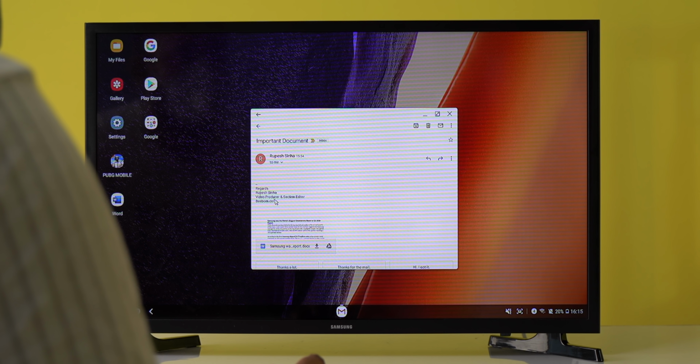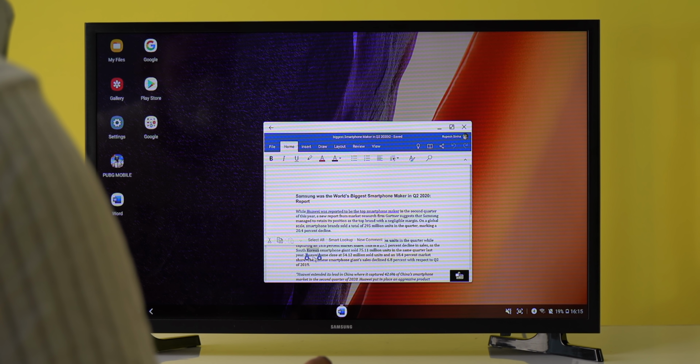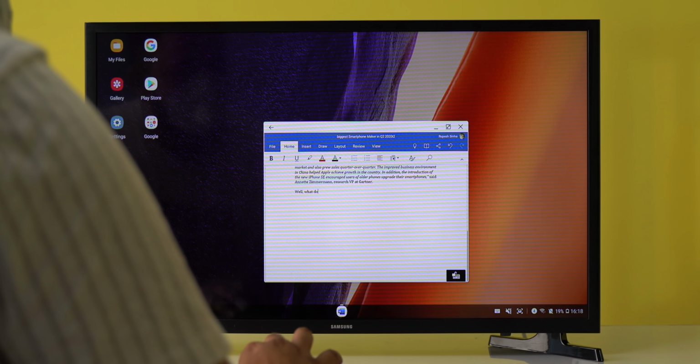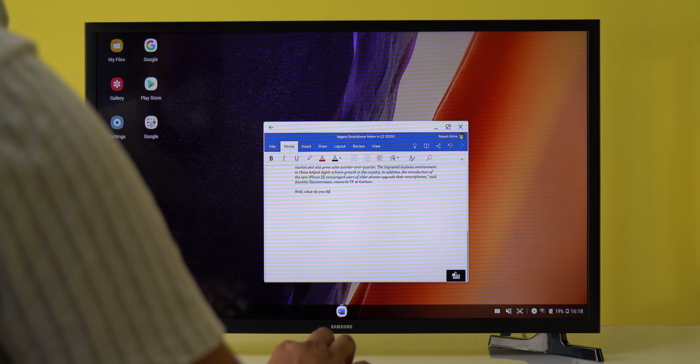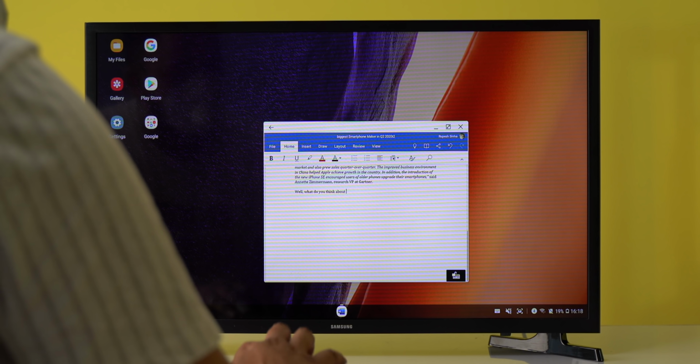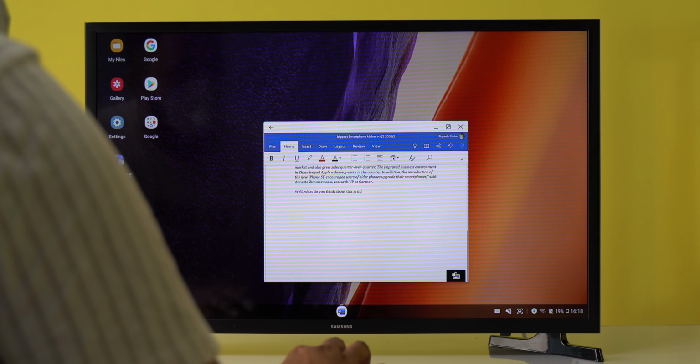Now let's try editing a document. So I can just open up the Gmail app and here I can just open the Word document in Microsoft Word and we'll start editing it. As you can see, I can use most of the tools easily here and even edit the text. Now I want to add some more text, so let me just connect a Bluetooth keyboard. Yep, I have the Bluetooth keyboard connected now, so I can just start typing like this. And yeah, this is more like the PC experience we know of.